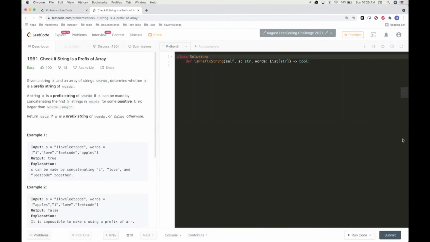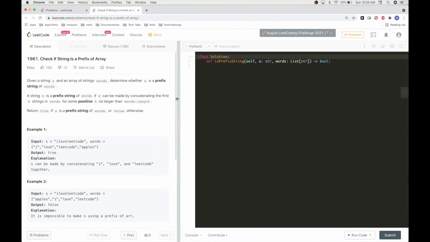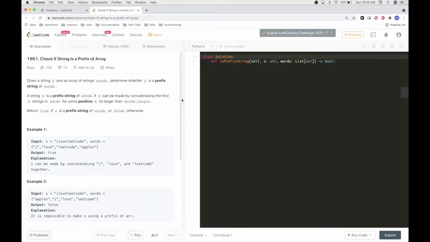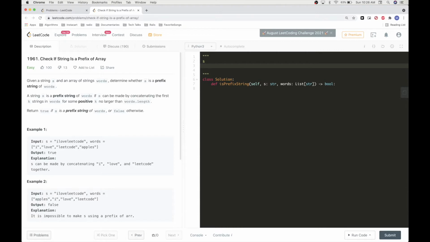Hello, so today we are going to do this problem called check if string is a prefix of array. The problem says we get a string s and an array of string words, and we want to determine whether s is a prefix of strings of words. Okay, so we get s, and then we get an array that is a string of words.